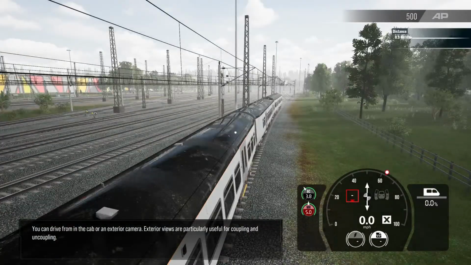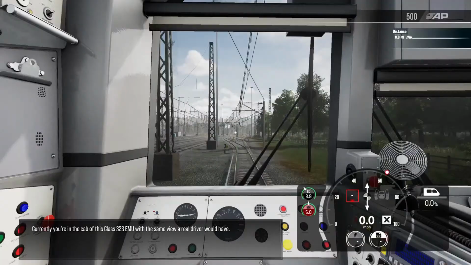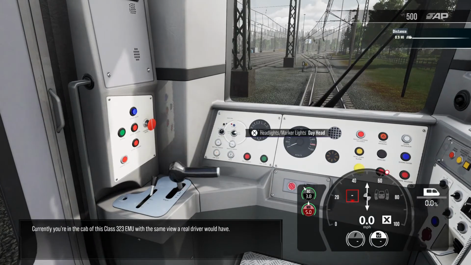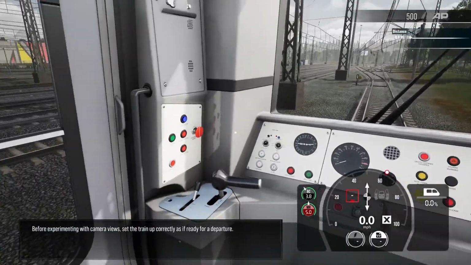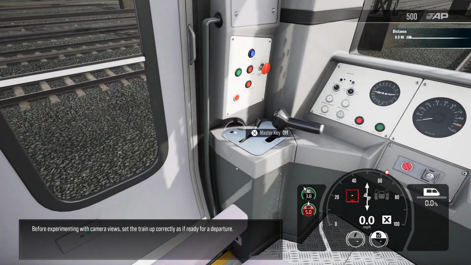Exterior views are particularly useful for coupling and uncoupling. Currently, you're in the cab of this Class 323 EMU with the same view a real driver would have. Before experimenting with camera views, set the train up correctly as if ready for departure.